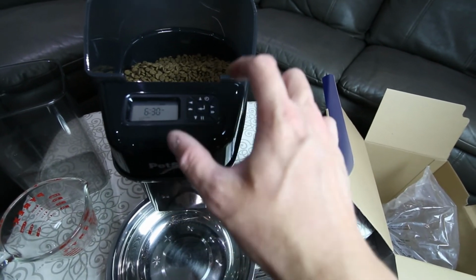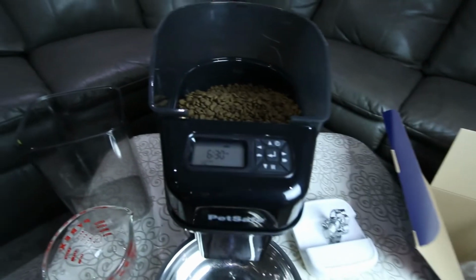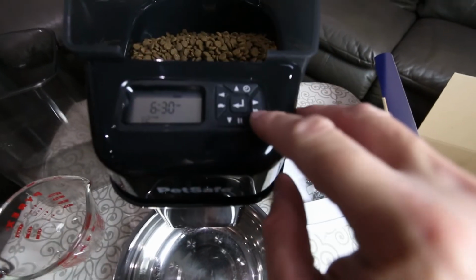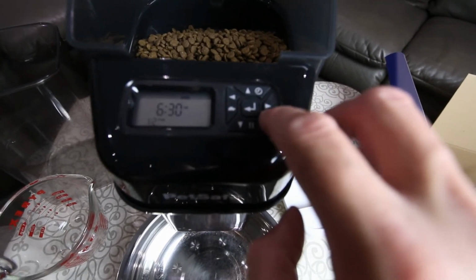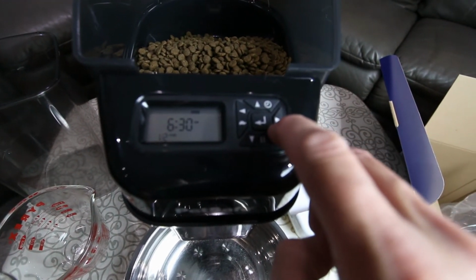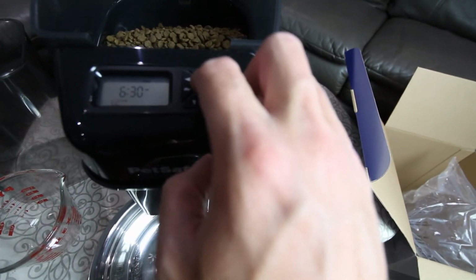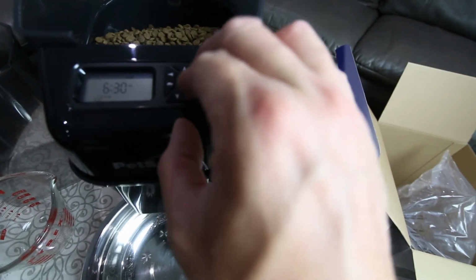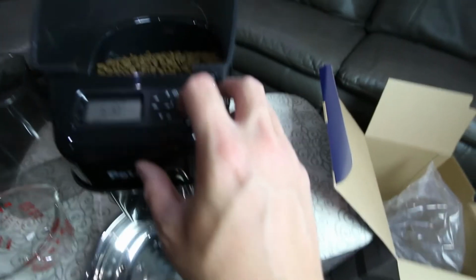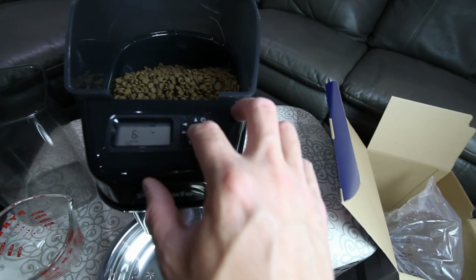Says it's 9:09 p.m. right now. Here we go. Let's try here. Press this button here. Alright, press and hold that button. Change the timer. Hold on. Okay, I am going to go through here. Set this timer. Let's see.